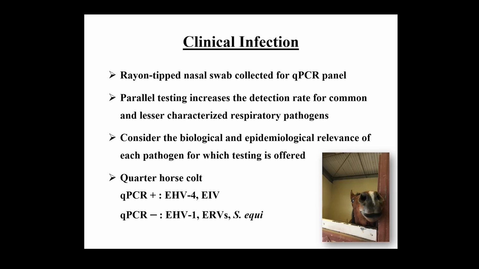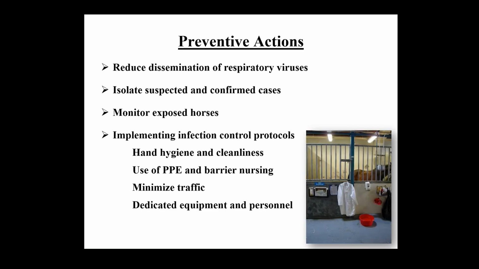For this specific horse here, we got the PCR result back. This horse tested positive for EHV4 as well as equine influenza virus, and was negative for the other respiratory pathogens. So the question is, which of these two pathogens is driving the boat? Honestly, it doesn't really matter. One will be plenty to act on. Now, EHV4 generally causes upper airway disease, no cough, and influenza virus is known to affect the lower airway. So probably equine influenza virus is the one that is driving the clinical entity.